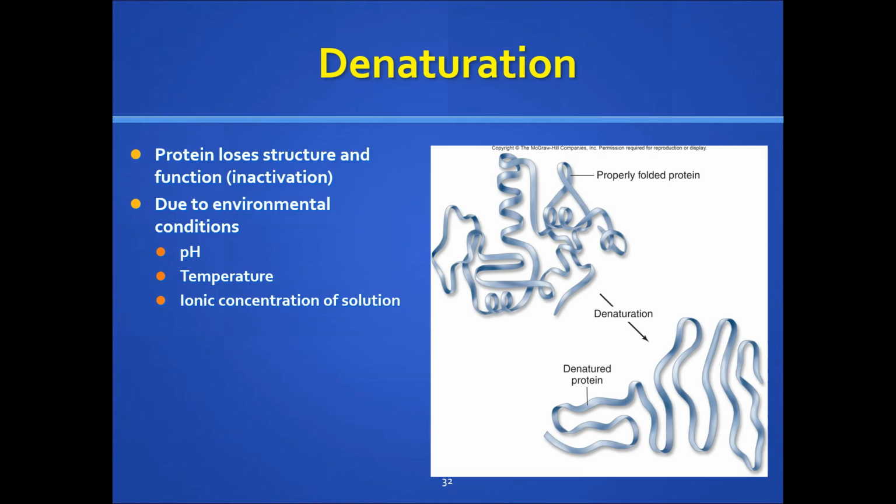What happens when a protein falls apart? We call that denaturization. Denaturization means that we're removing it from its natural shape. And so a couple things can lead to this. pH changes. So if it's a protein that needs to be in an acidic environment, it finds itself in a neutral or basic environment, it will denature, or it could be vice versa. Being a basic amino acid being found in an acidic environment can also cause it to denature. Temperature is a big one. Heating something up too high can essentially cause it to denature. And different ionic solutions, so different salt concentrations can cause proteins to denature.